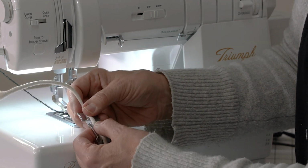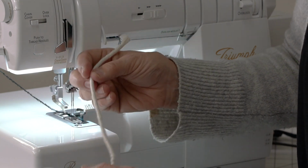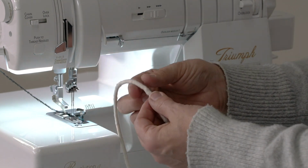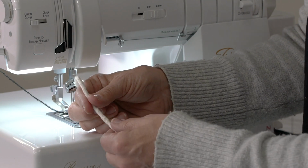This particular size is 5/32. That's the size of this particular cording. Now you don't have to worry about if the needles hit this because it is all cotton and it's not going to break your needles.